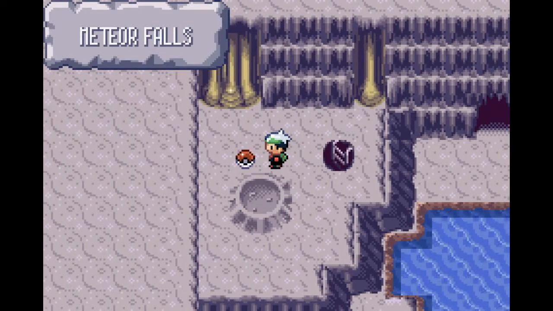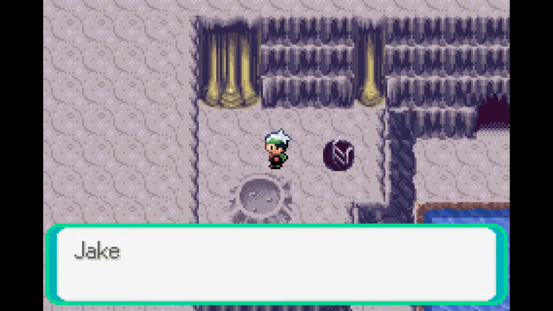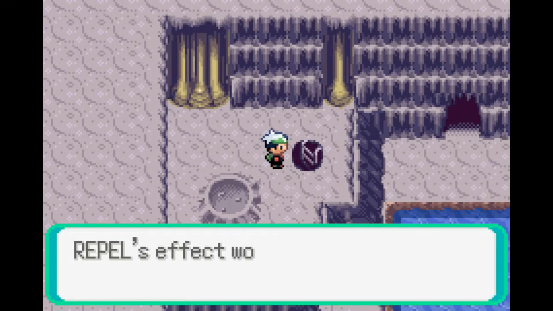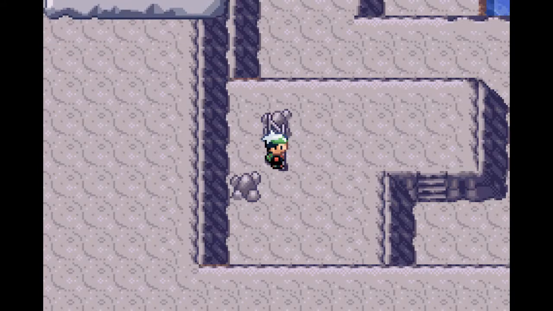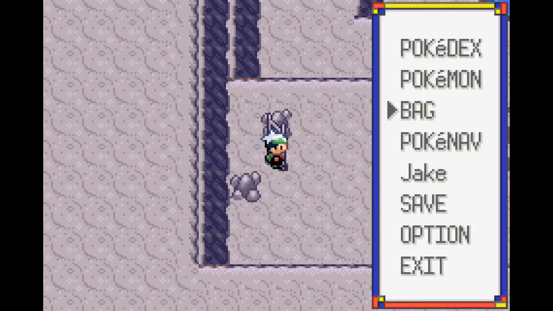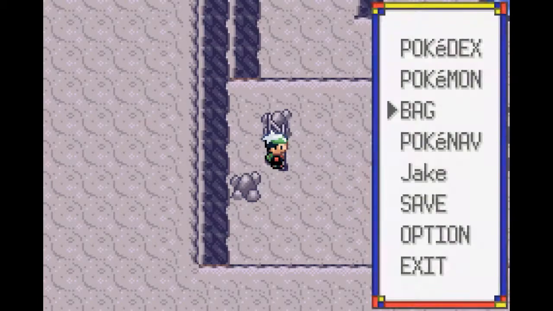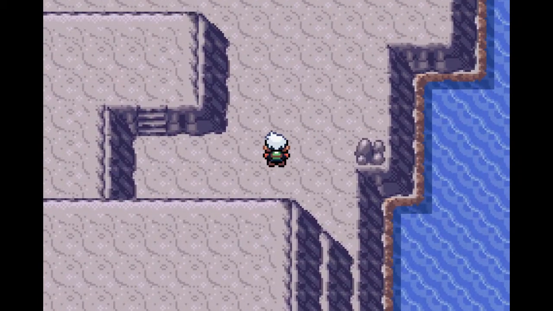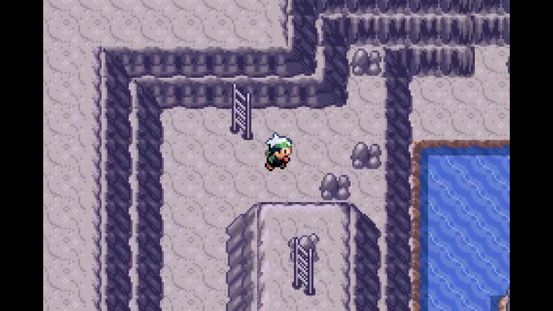Yeah, this is the TM4 Iron Tail, which I'm going to be teaching to Volster. And my repel's effect wore off. That is a different repel, by the way, than the one that I sprayed at the beginning of this video, because there's no way a repel could last that long. Yeah, so we'll spray another one. So we got the TM for Iron Tail, but that's not actually the TM that I'm looking for. I'm looking for Dragon Claw, and I know exactly where that is, so I'm not too concerned.